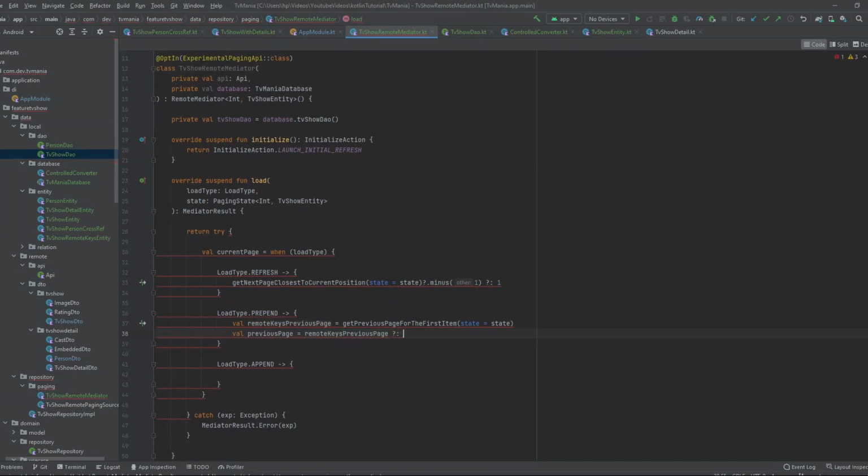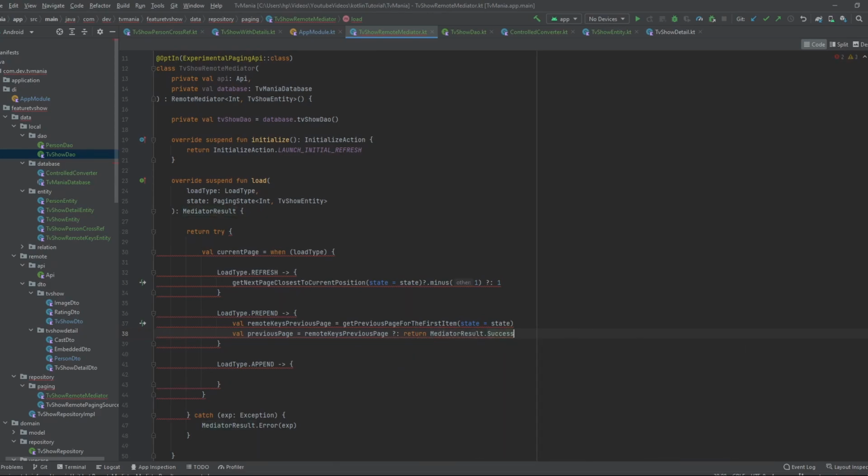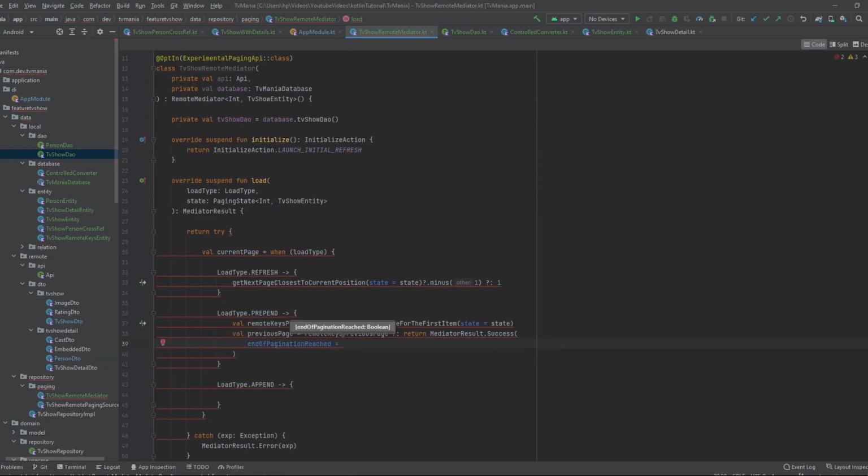If it's null, the whole function will return mediator result dot success, and we have to specify the end of pagination. The end of pagination is tested if the remote keys previous page is not null. If it's not null, we have reached the end of pagination. And the last statement will be the previous page that we have calculated.